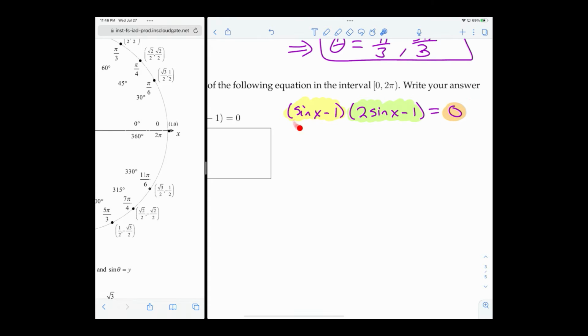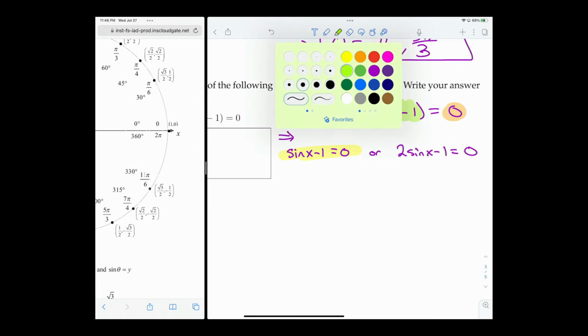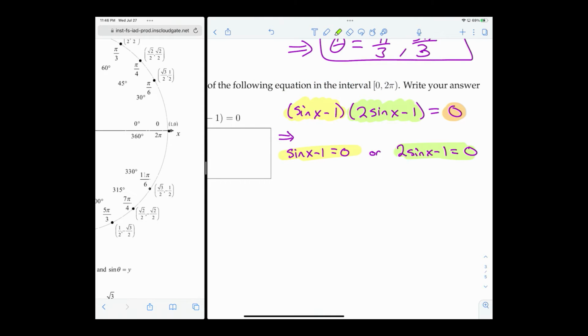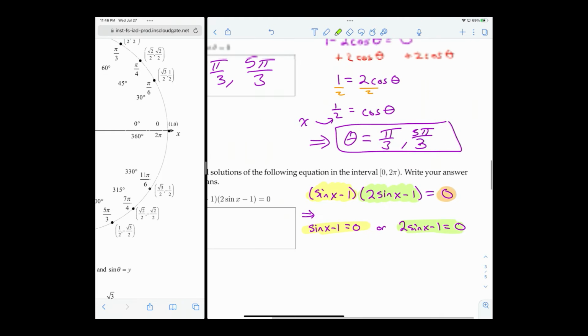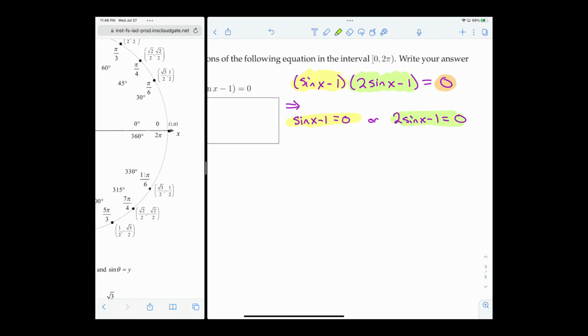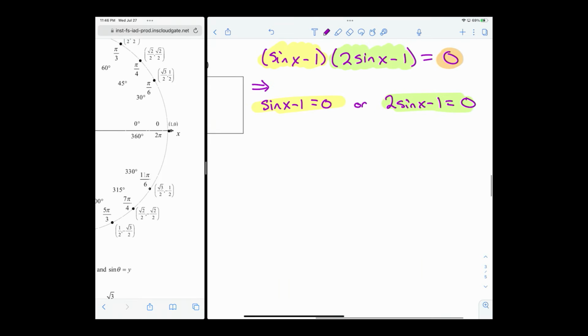So when you see this kind of an equation, you need to split it up into two equations and you say, well, either sine x minus 1 is going to be equal to 0 or 2 sine x minus 1 is going to be equal to 0. And these are just two separate equations now that you just have to solve. So you solve that one, and you solve this one, and each one of those is just like what we just did on the previous problem. So they shouldn't be super hard, but you got to do them, right? So we solve this.